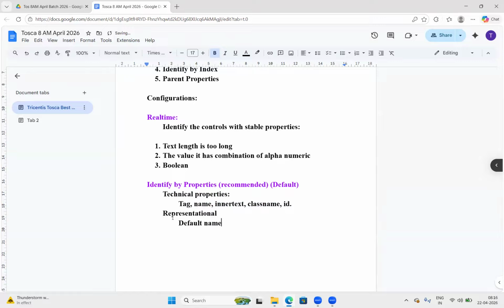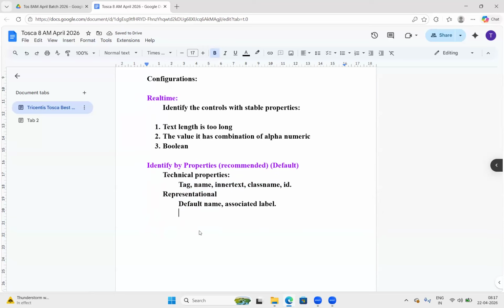One is default name, which is somewhat stable. Another is associated label. Other than these, we have interactive mode, true existence, and such representational properties. Boolean values true or false are also not recommended because they will change dynamically.